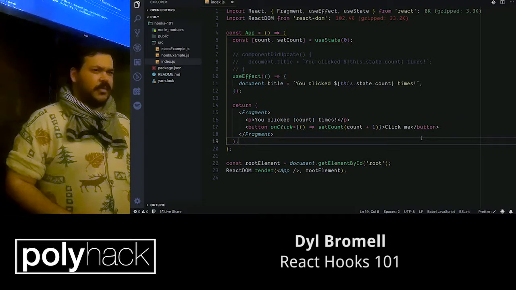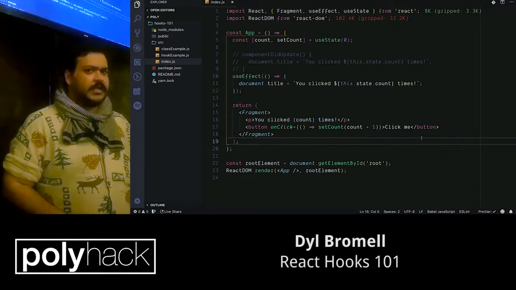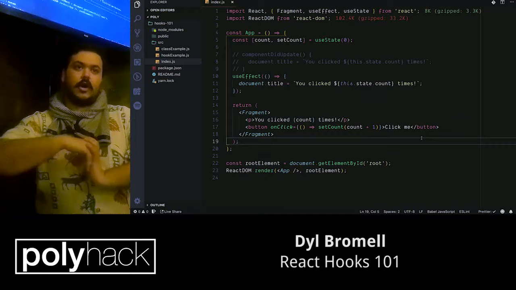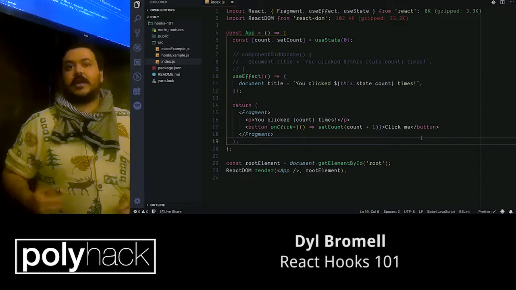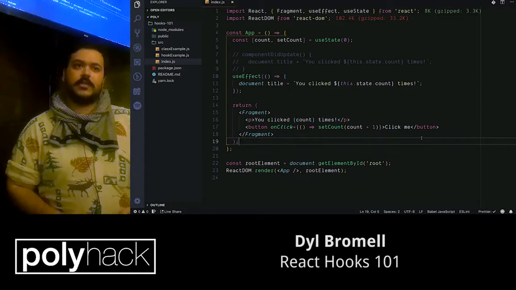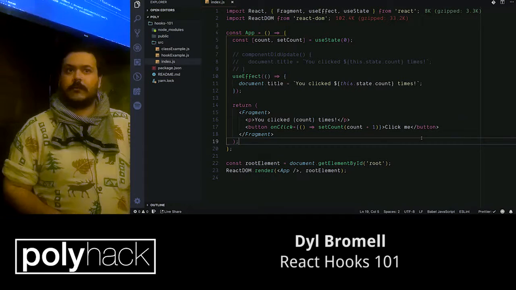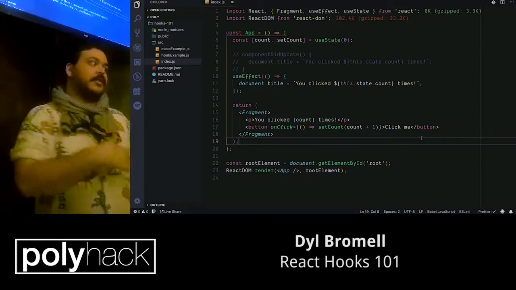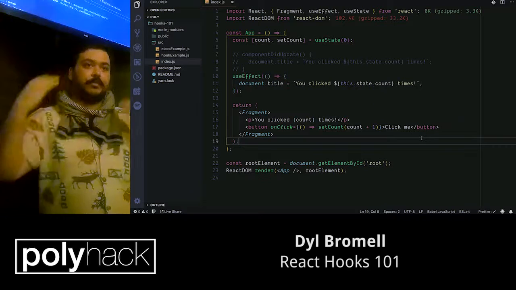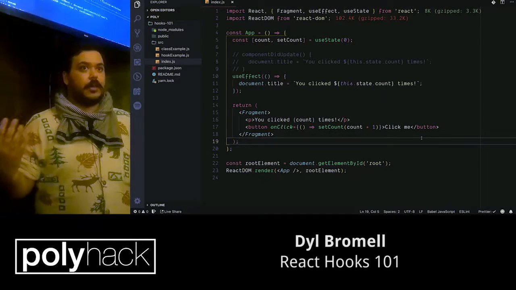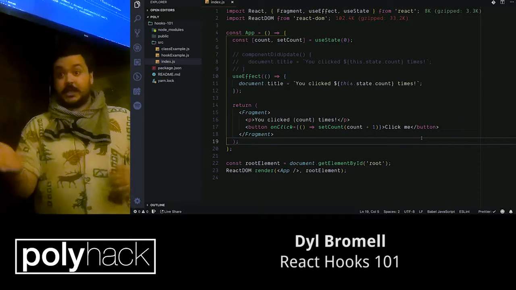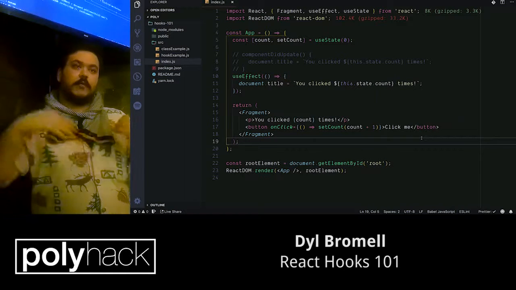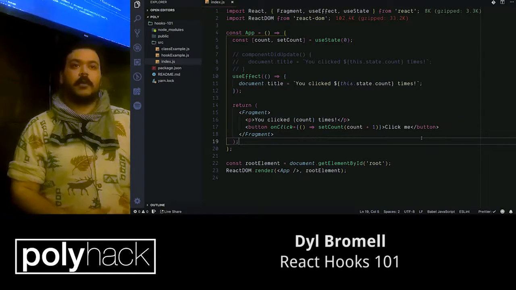I've got my own personal problems with JavaScript classes, but these are just a different way of doing things, and a much more declarative way of doing things, which is, I think, what the React team is going for. So instead of having these really bulky, fat classes that can pick up a lot of baggage over time, especially at scale, this is a much more functional, direct way of implementing your code.